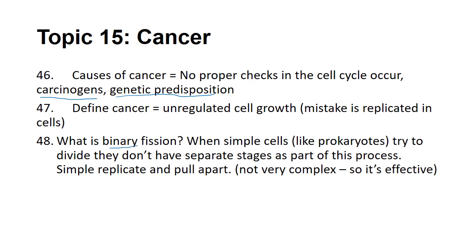I want to go ahead and mention binary fission right here. This is when simple cells like bacteria or prokaryotes reproduce themselves. They're trying to divide, but they don't use precise stages. The reason for that is because they don't have a nucleus. So how could they go through mitosis, the division of the cell's nucleus, if they don't have a nucleus? So they don't. They just copy their DNA and rip it in half and hope for the best. They split the cell and just hope 2 halves of DNA end up on both sides, which means they can reproduce really, really fast.